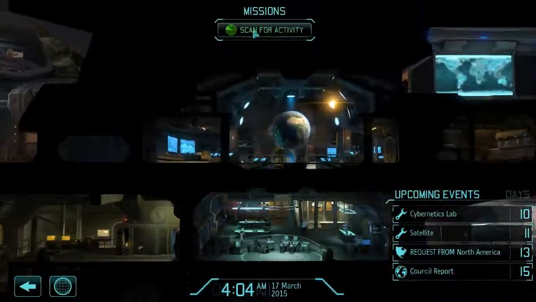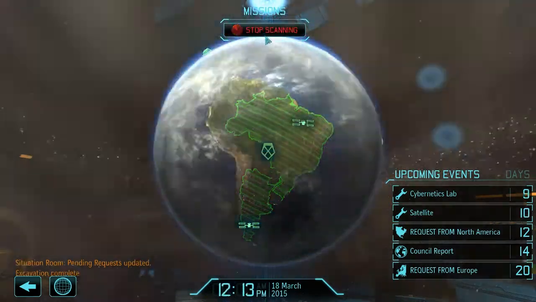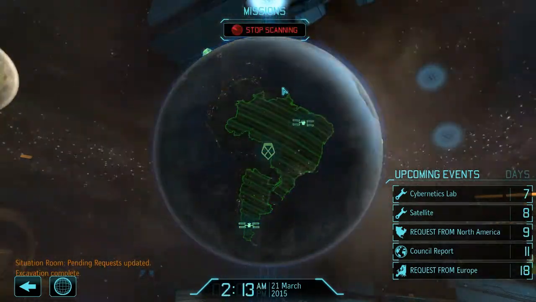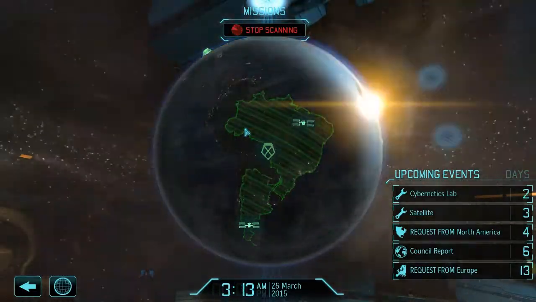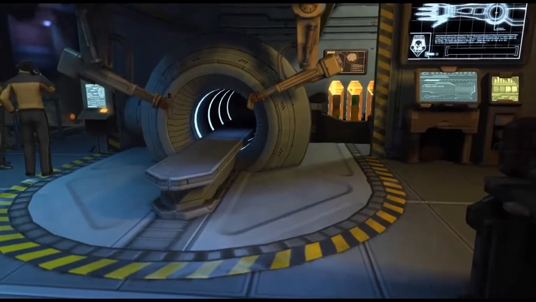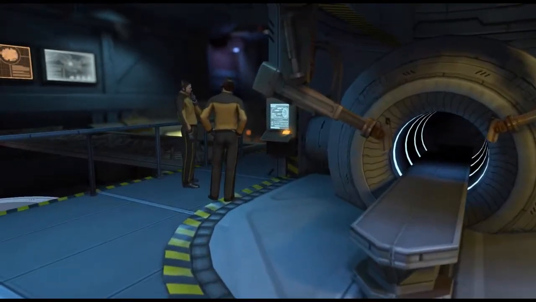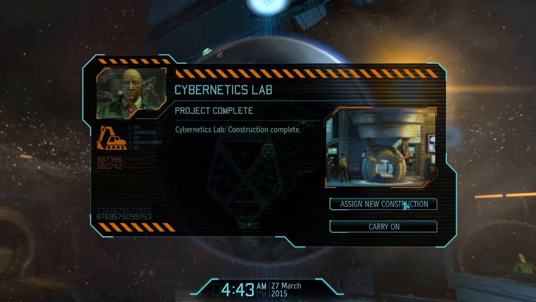Let's go ahead and get back to scanning. Once again, just getting set up for our next mission here. Cybernetics lab should be done soon. And let's actually get a mech trooper set up. I believe we'll have that option now. All right, that's just showing the setup is complete.